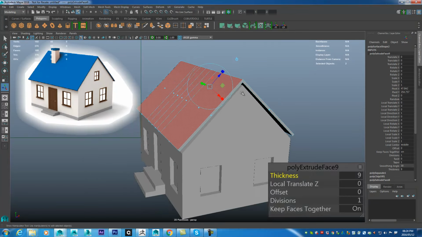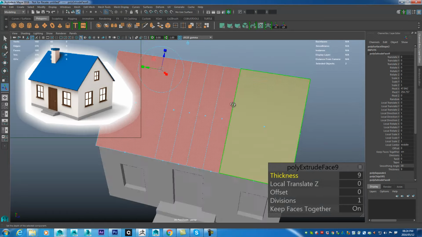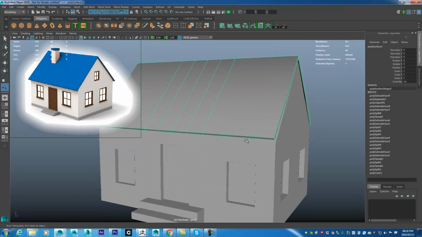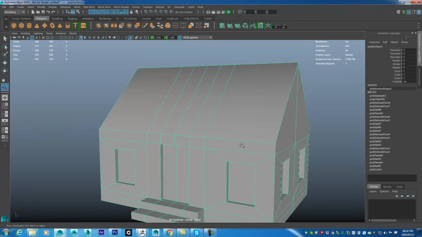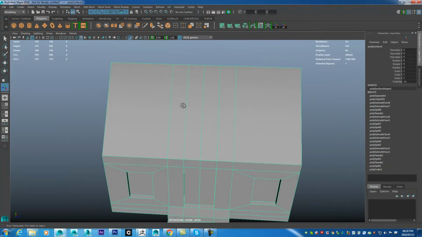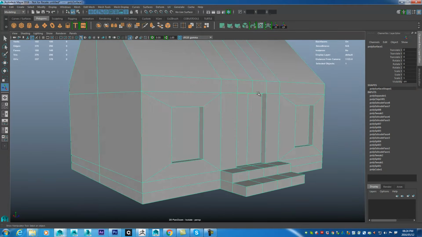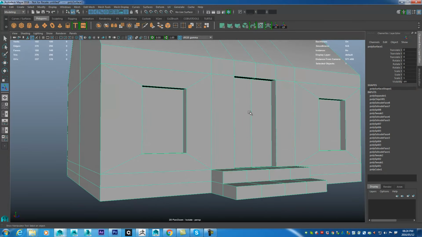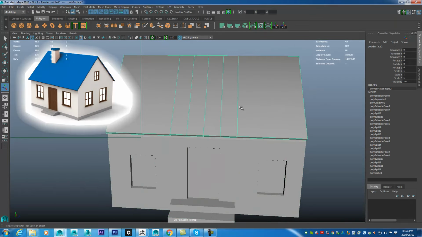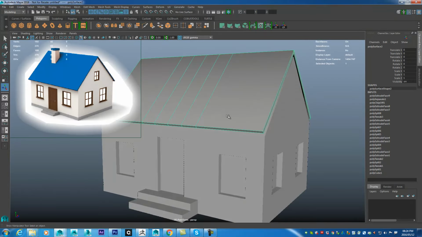Okay, so continuing from here, I'm now going to get rid of any unnecessary edges on the roof, because remember, if we look at the initial house, we can see that the initial house has edges running across the width of the roof, just so that we had the necessary edges to kind of extrude this out, or in rather. So looking at the roof, that's a duplicate face from the initial roof, thus we have the same set of edges. So I'm going to try to get rid of these guys.